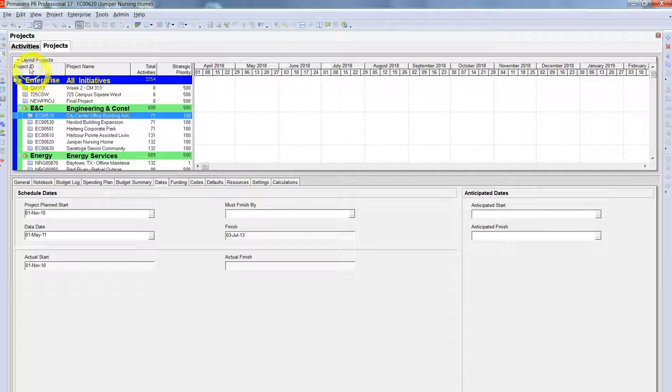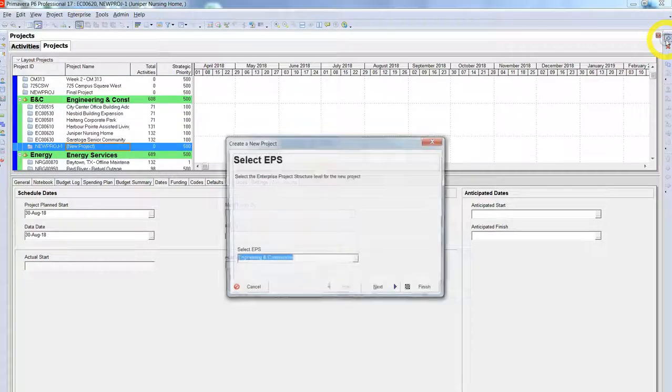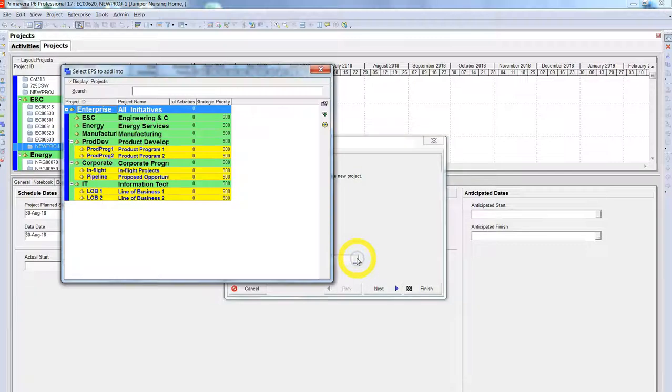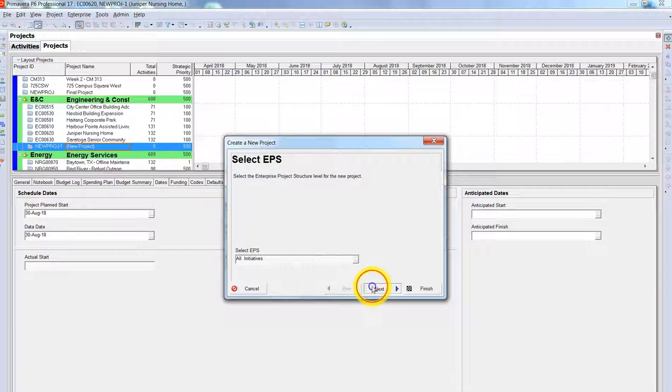As you can see, we have the tabs up here, but we also have these different toolbars. One that I want you to get very familiar with is this right toolbar, as well as these over to the left. They're very similar, but I like using this right one to get going. I'm going to hit Add, and what it's saying is that you want to add something in the area you had already clicked. I'm going to add a new project just under the main category, which is this blue bar. All initiatives, that's fine. Go ahead and click Next.